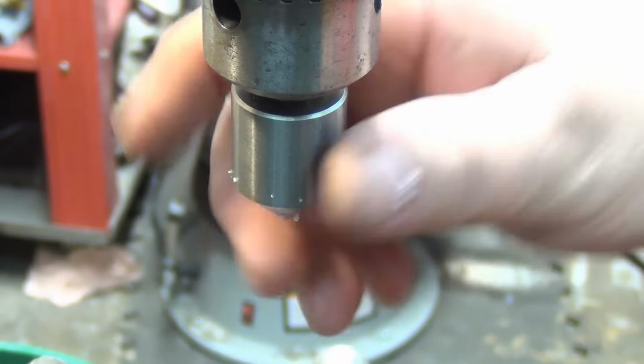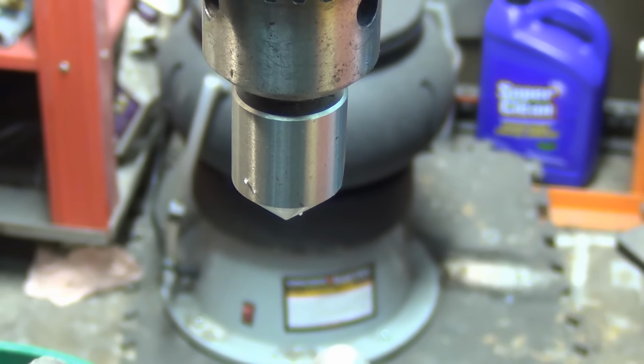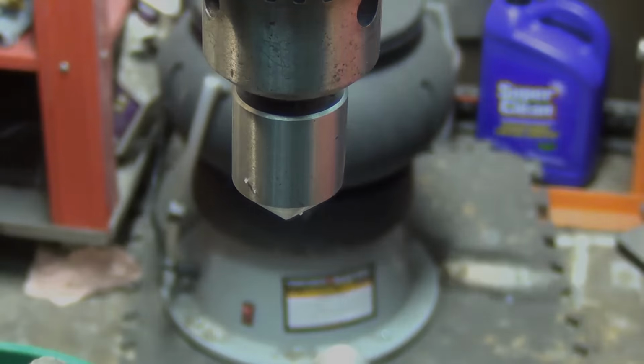It's just a single flute, so it's not going to be too aggressive or anything like that. And it's nice too because it doesn't chatter.